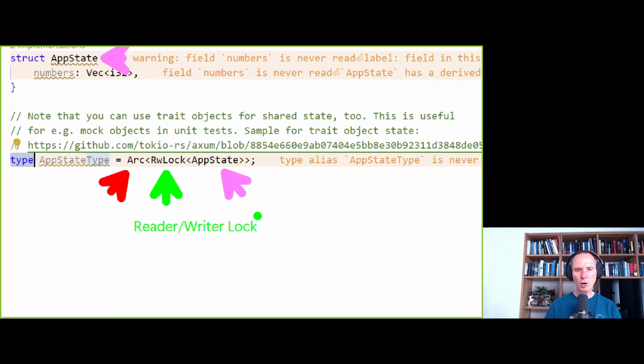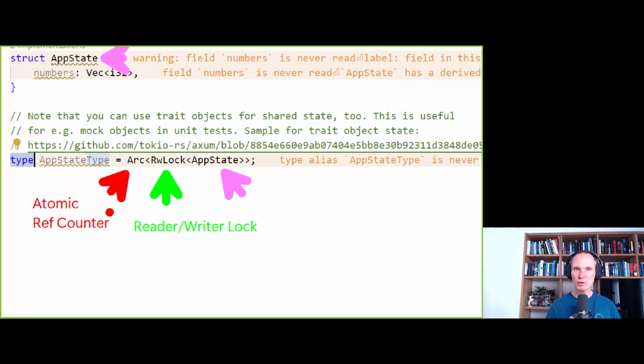And the last thing is probably the hardest to understand for newcomers in Rust. It's an atomic reference counter. I told you that Rust does not have a garbage collector. But if we have a multi-threaded application like a web server, we have multiple owners of a single piece of memory. So the traditional ownership and borrowing system, which you might know from other languages, maybe not, I don't know, simply doesn't work. The usual way of memory management in Rust doesn't work in a multi-threaded application like a web server. So what we essentially need is to count the number of references to that state so that Rust exactly knows when to free the memory.